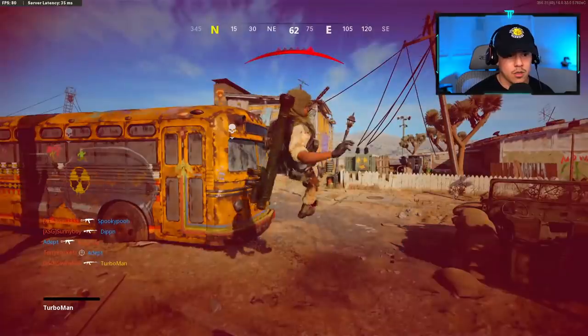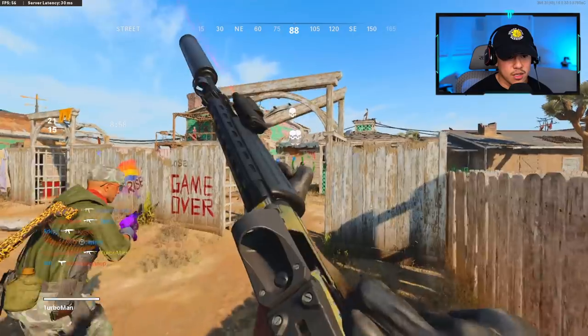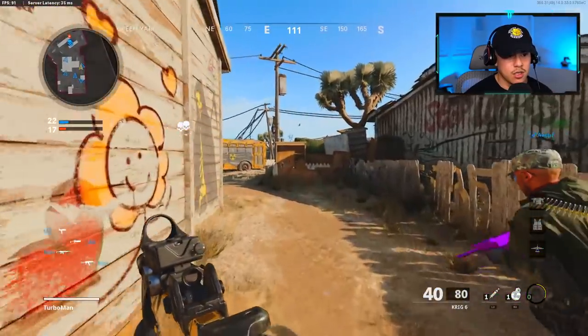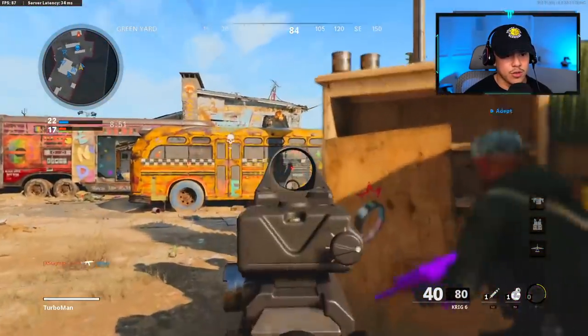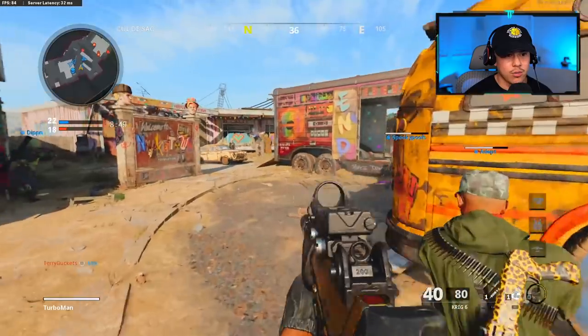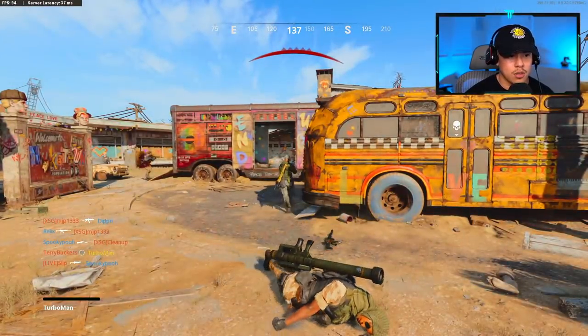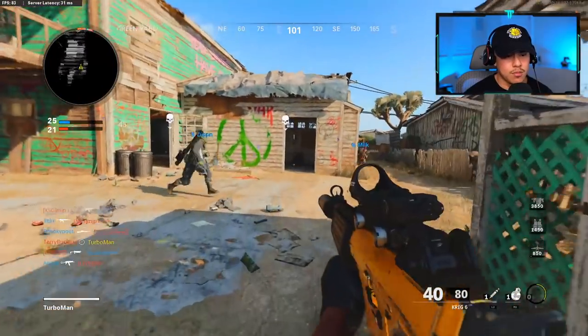Okay, all right. So now that the spawns have flipped, I'm going to try to get into the yellow house and just patrol it and hold them at their spawn. Whoa, dude, that guy all the way up there. Come on. We got to push up. We got to push up.